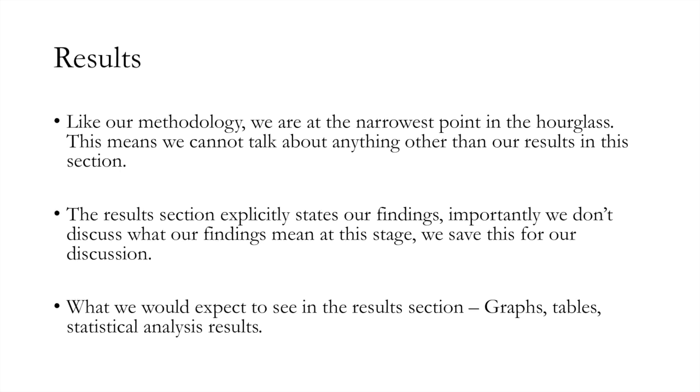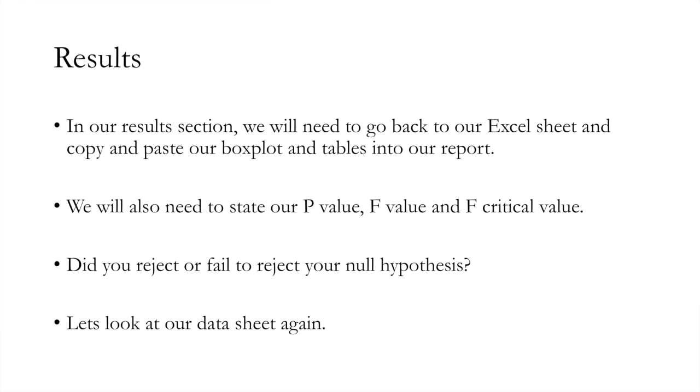What we would expect to see in the results section, well, we'd expect to see your graphs. We now have a box plot, tables, the ANOVA produced 2 tables for us, and the statistical analysis results. So we have that all in the ANOVA table, and we have all our data handy. Like I say, we're going to have to refer back to our Excel spreadsheets, and we're going to copy and paste our box plot and our tables into our report.